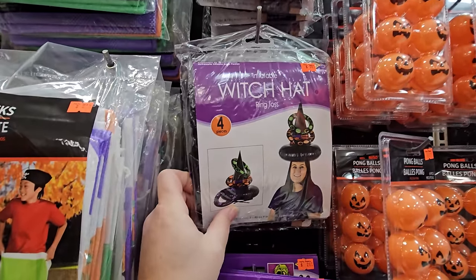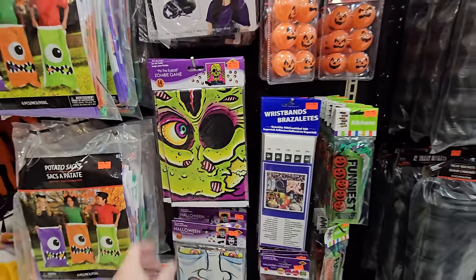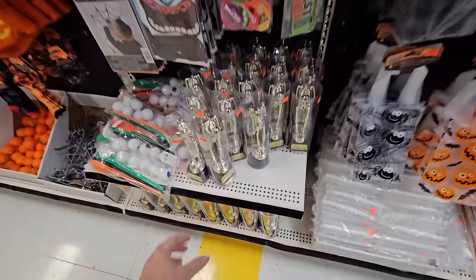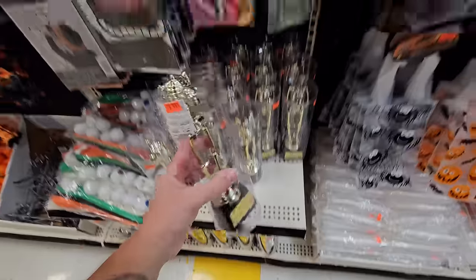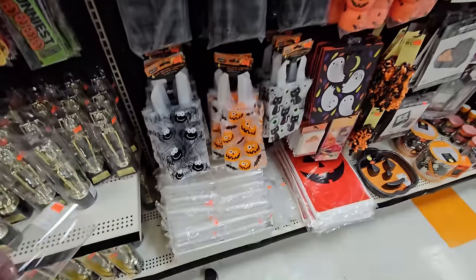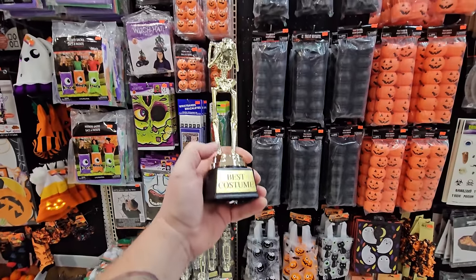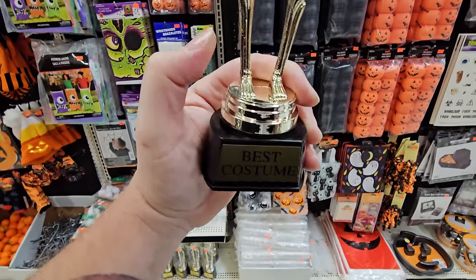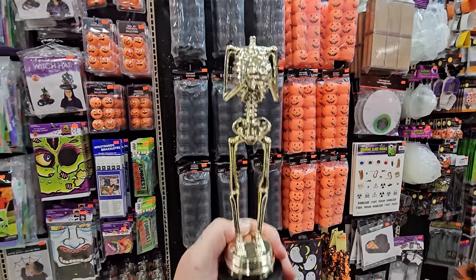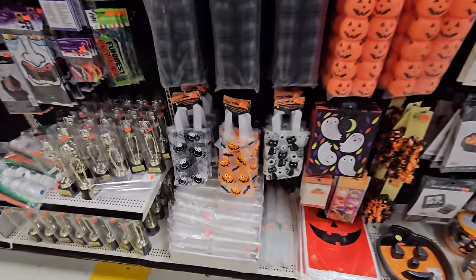Sacks for potato sack races! All kinds of different games here - the inflatable witch hat ring toss, pin the eyeball on the zombie, ribbons for the best costumes, funniest, cutest couple. And look at this - the golden skeleton award! He's holding his head in his hands. The bottom of the tube opened and he fell out, but he did not break - he just slides right into the base. Best costume - it's a golden skeleton holding his head. I love Halloween!